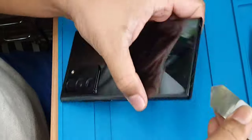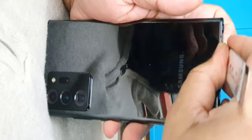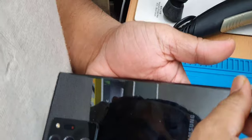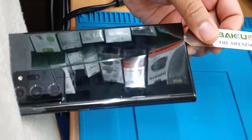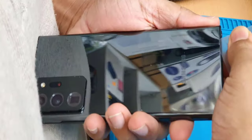So now we're going to make a gap with the flat opening tool, like this. It's very easy to damage, so be gentle and be careful. Put the paper in and just try to cut the glue.